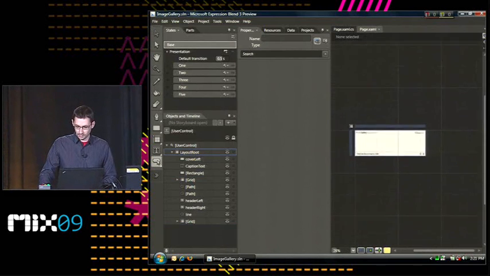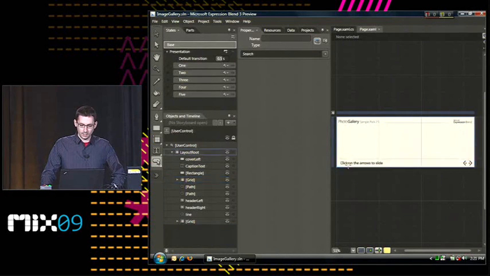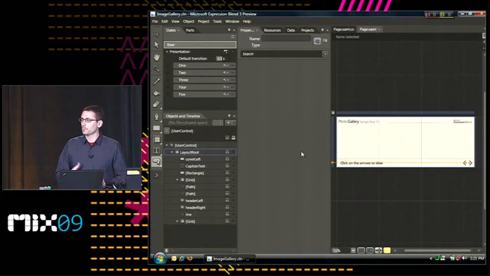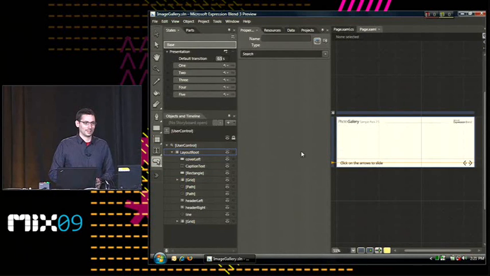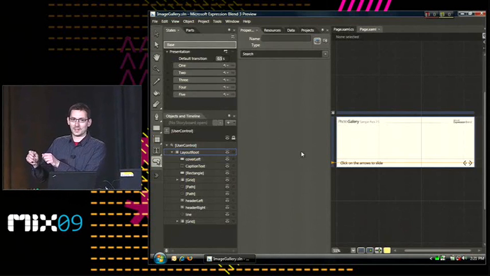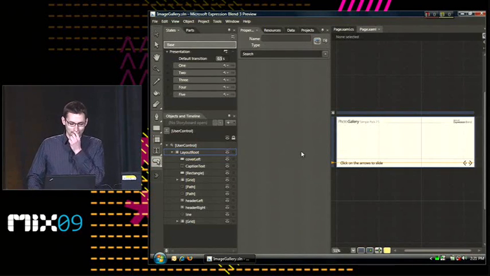Actually, let me change my zoom on there, get some more space. So some buttons on the bottom right, and we want to actually make those go to the next state, go to the previous state. Previously, this would require some code. It's not like too much code, but I still walk around the office and I'd see some designers with a little sticky pad underneath their monitor, like Visual State Manager, go to state, quotes. Yeah, we're trying to get past that essentially.